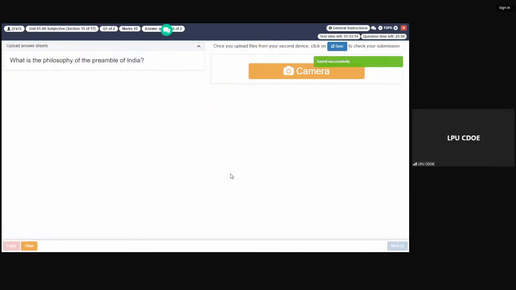Now I'm proceeding. So we have answered the MCQs. Now this is the part where you will see that we have the subjective type of question. So in the case of subjective section, students, you will be getting 2 questions, what I have shown you. So this is the second section in which you will be getting 2 questions and you have to attempt one. So if you will see here, this is the next button. You are going to click on next button.